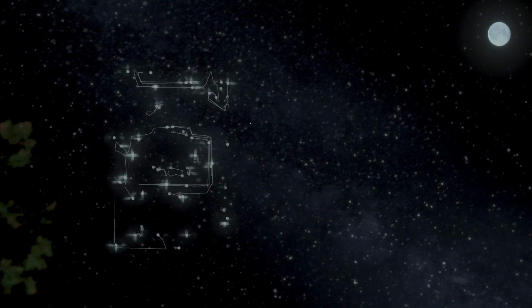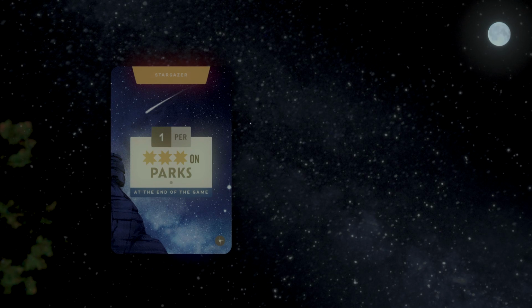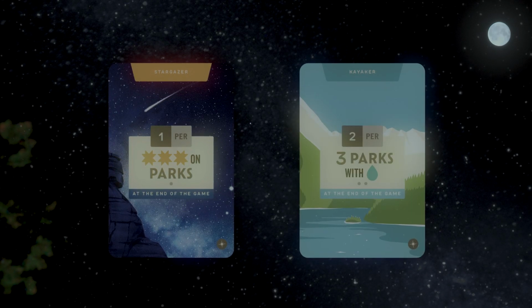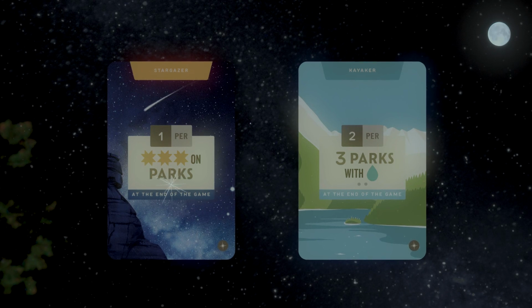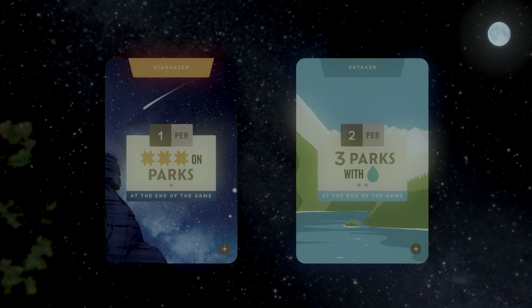For example, the Stargazer card gives you 1 point for every 3 suns across all your visited parks. The Kayaker gives you 2 points for every 3 parks you visited with a water. The dots at the bottom of the card show you how many copies of that card are in the deck. Handy. It's important to remember that icons that are part of instant actions do not count toward your year goals.